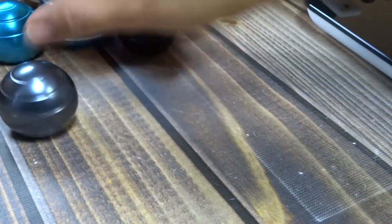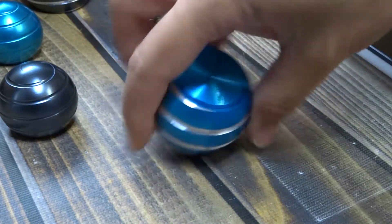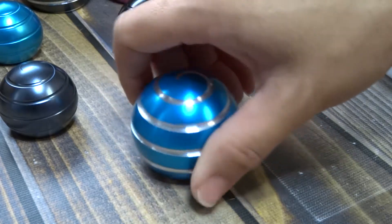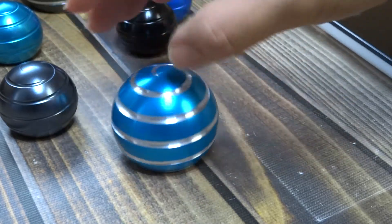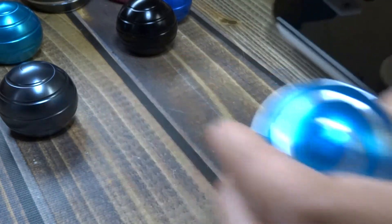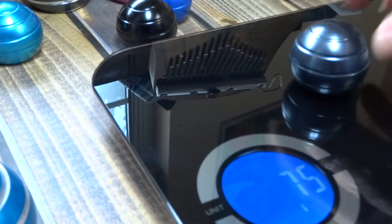I mean, you can do all sorts of things with these. What's the use of it? I don't know — there's probably no use, but it is relaxing and it is really cool. They're pretty, and maybe a paperweight. I actually wanted to get some paperweights, and these are heavy enough to be paperweights. This one is 183 grams and the little ones are 75 grams.